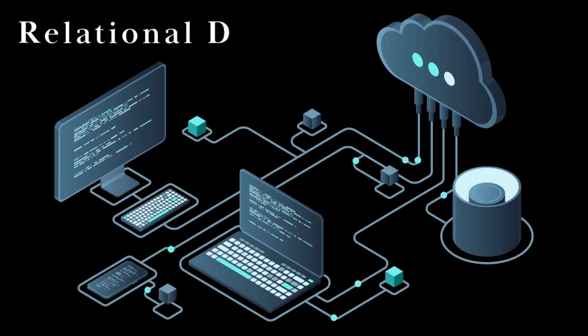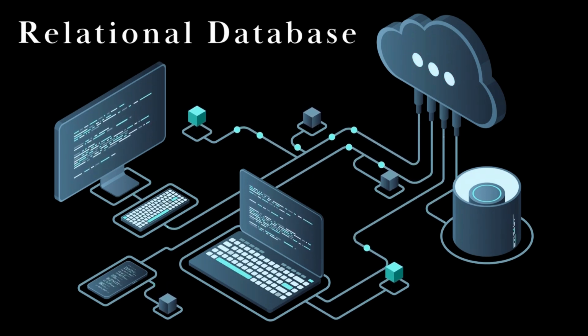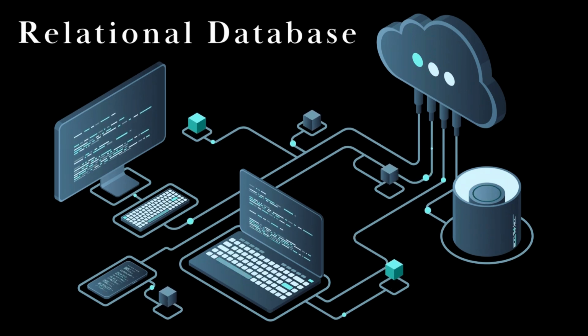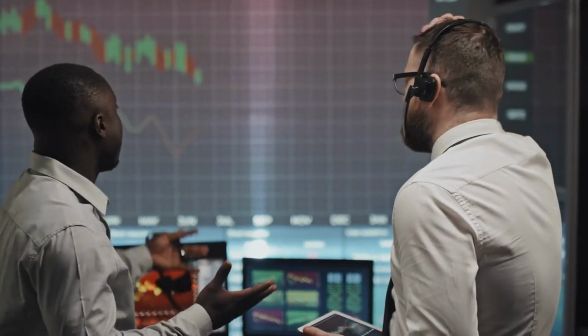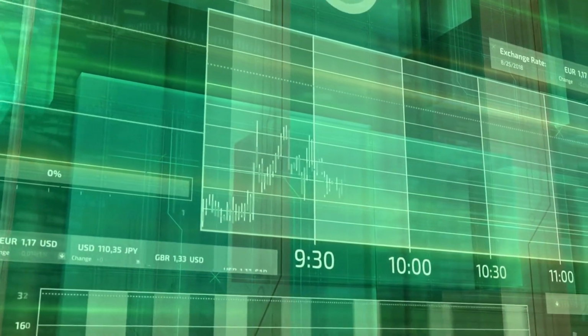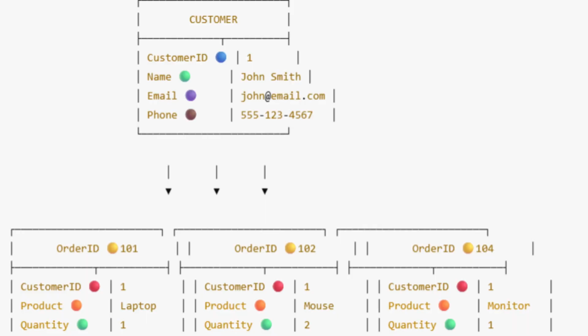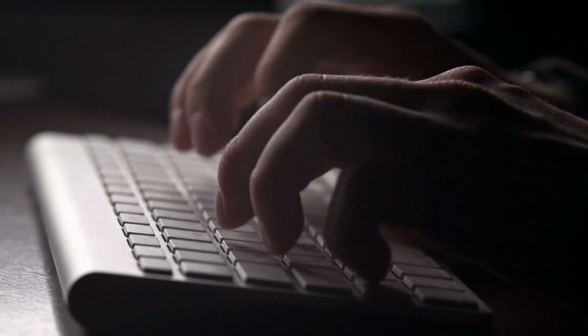2. Relational model basics. Now, let's talk about the relational model, the core concept behind RDBMS. In this model, data is organized into entities, attributes, and relationships. Entities are objects or things you want to store information about, like customers, orders, or products. Attributes are details about those entities, like customer name or order date. Relationships define how entities connect. For example, each customer can have multiple orders. This structure allows data to be connected logically and efficiently, enabling complex analytics.